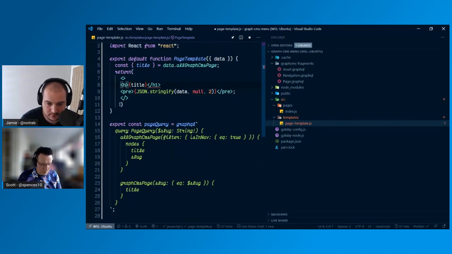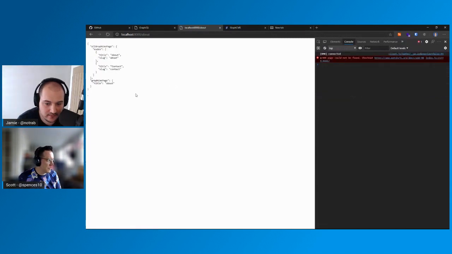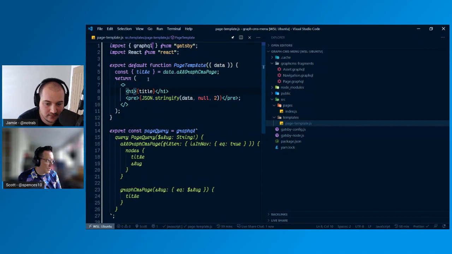It's like H1. So that should have just. Because you've done data.all GraphCMS page, it should just be GraphCMS page. That's why. We just want the H1 for the current type, for the current page.